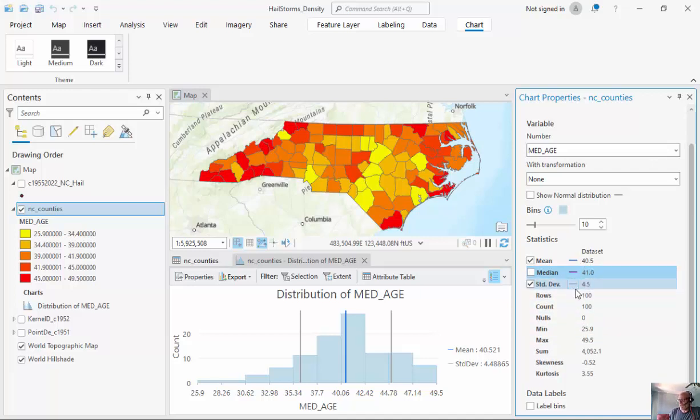And so we looked in class at the normal distribution, and we saw that standard deviation tells us that about 67-68% of all data is going to be within these numbers right here. You can see the standard deviation. One standard deviation above the mean here is about 44.78. One standard deviation below the mean is going to be about 35.34 or whatever we're looking at here. So most of the data is going to be here in a normal distribution.